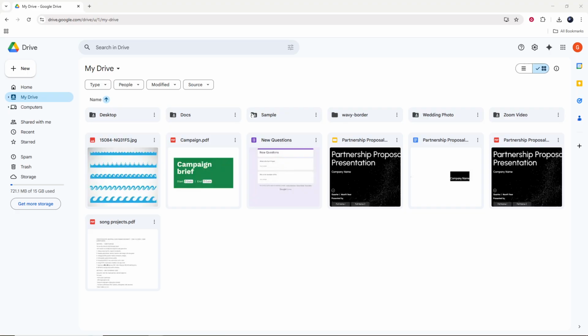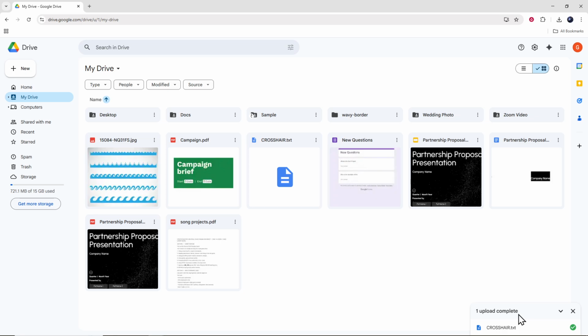You'll see an upload progress indicator in the bottom right. Wait until each file shows as completed. If a file with the same name already exists, Google Drive will prompt you. Choose the action you intend, and if you're unsure, cancel and verify before replacing anything. Once the progress indicators finish, your files are safely stored in the shared drive and available to its members.